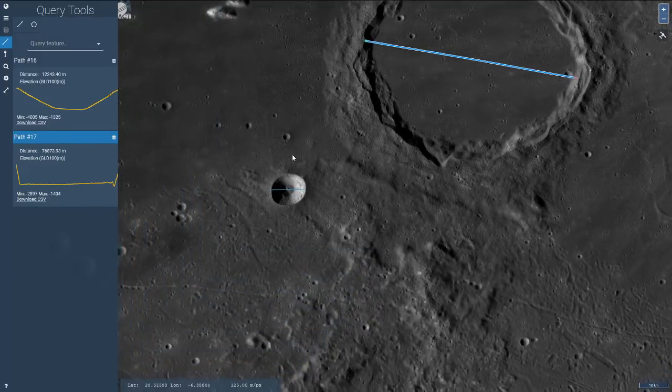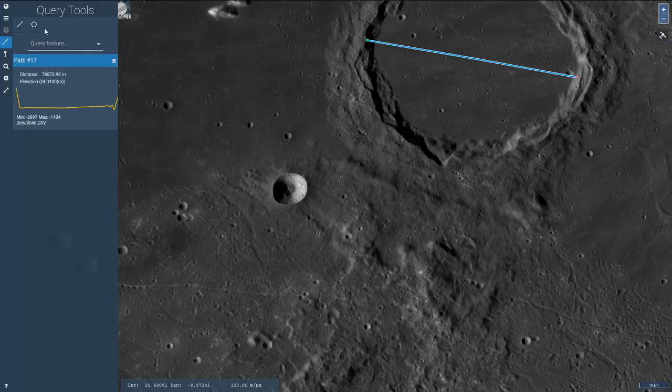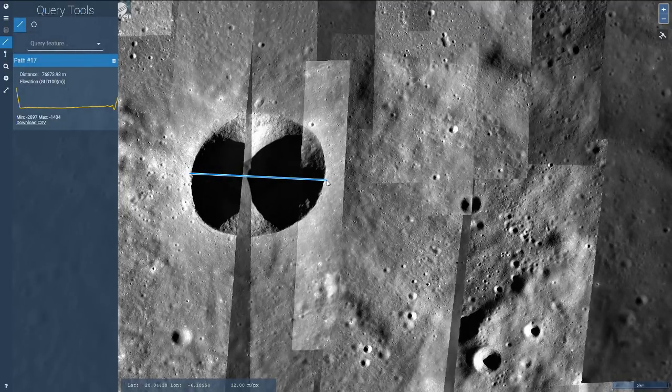Now, the one thing I've got to confirm is that when I look at this, I think this is the distance along the path. So if you want to find out the actual diameter of the crater, I think we have to do something a little differently. But either way, I'm okay with that. I have to figure out how that works. I'm going to try this again. Just one second. If I go from here to here, it says 12,642.5 meters, and that's the distance along this path. And then this is 76,000.